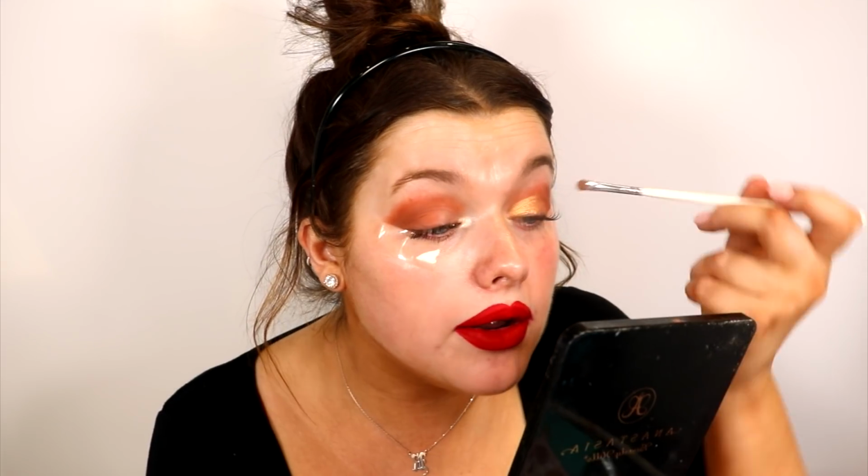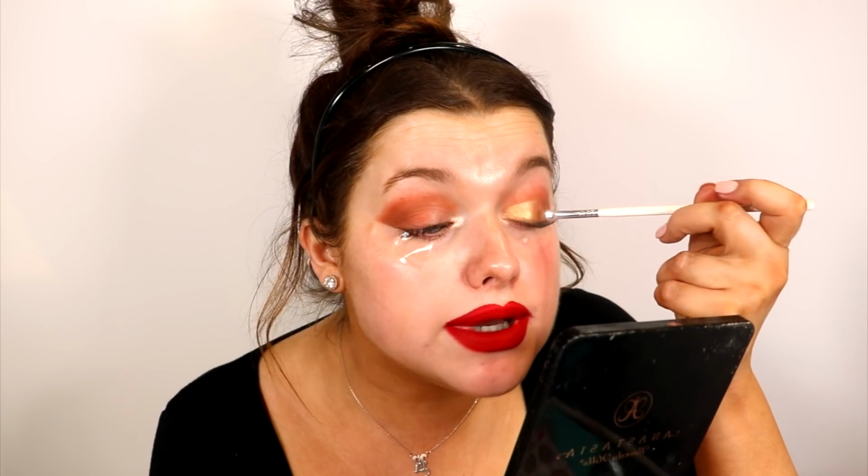Oh, now I feel like it's lid color time. Let's get a little brush. Let's take a little mixture of these two shimmery gold shades. Nothing too much, because we've got a red lip going on. Is this even gonna look good? I've got nothing to cling to except my sweaty eyelid. Fuck's sake. I mean, come through, BH Cosmetics.